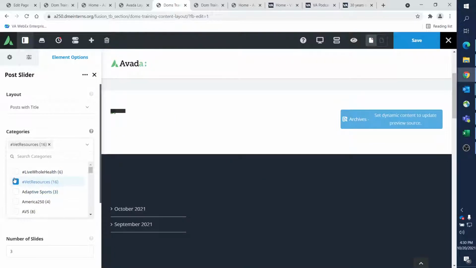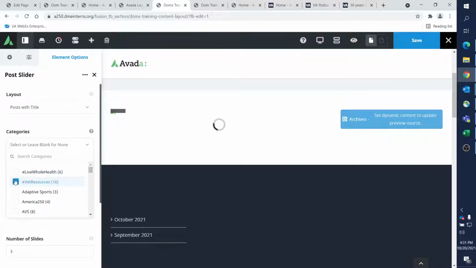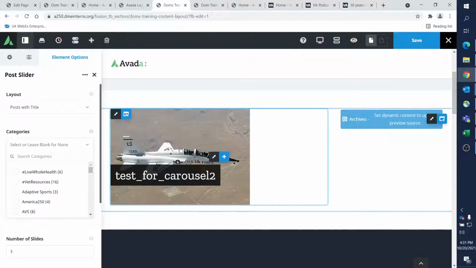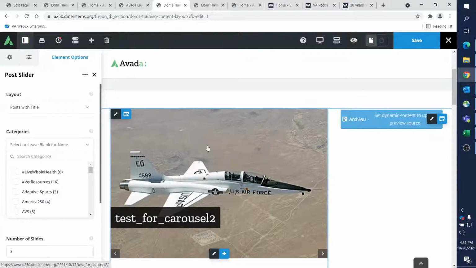I need someone, in order to make this function correctly, I need you guys to go through and add featured images to these articles. Preferably featured images having to do with the articles. Maybe you can read the title of the article and then go over to Vantage Point and get the featured image and put it in here. But we need featured images for us to be able to test how this works. So if you could do that, that would be great.